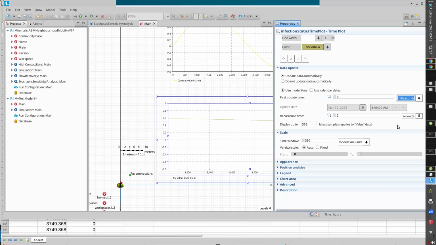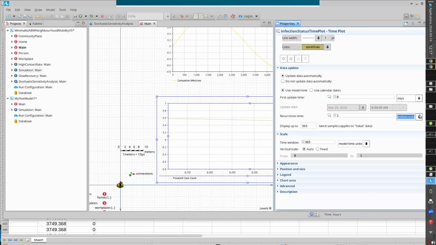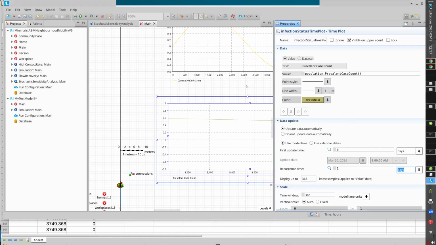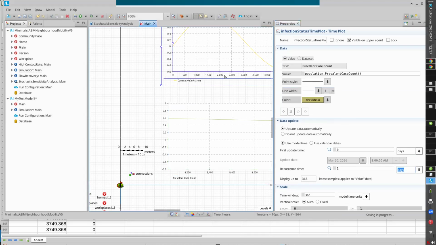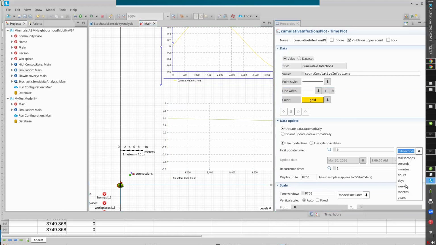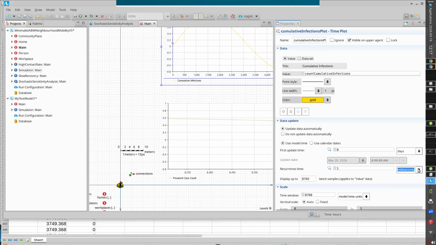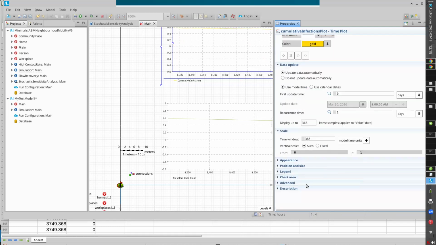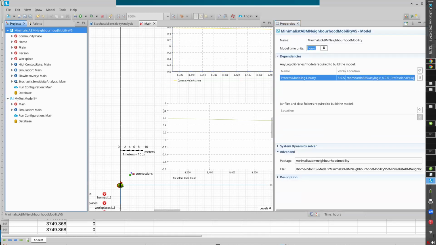Now, I'm quite certain that that was not there originally, which probably came in when I had to hack the model in order to run in this version of AnyLogic. But that was one of many tribulations that I had to undergo as I was preparing for class, for reasons on which I won't expound. Okay, I'm setting this to be recurrence time 1 day, and I'm setting this to be for 365, and please forgive me for the rather poor nature of this presentation. Okay. Oh, the time unit is hours.